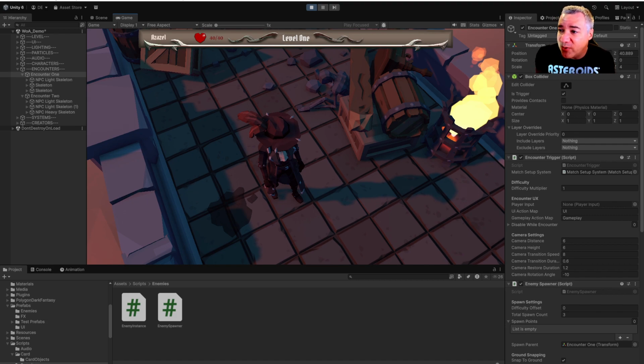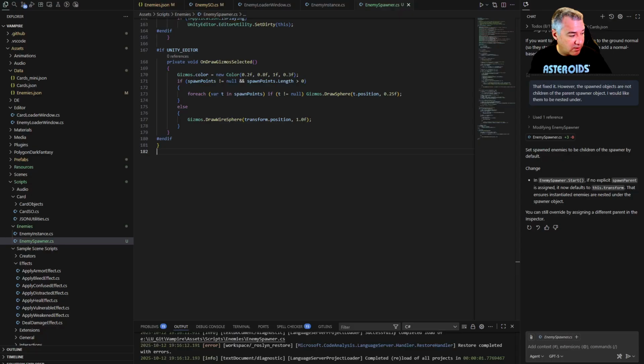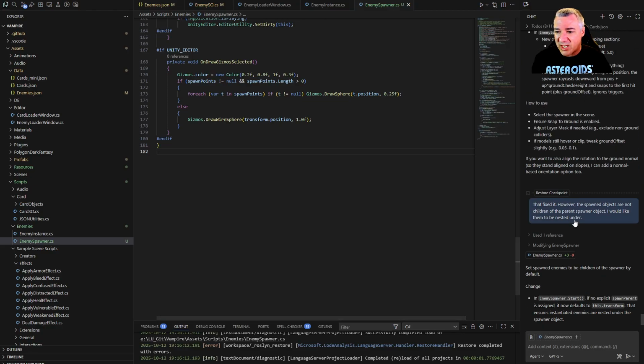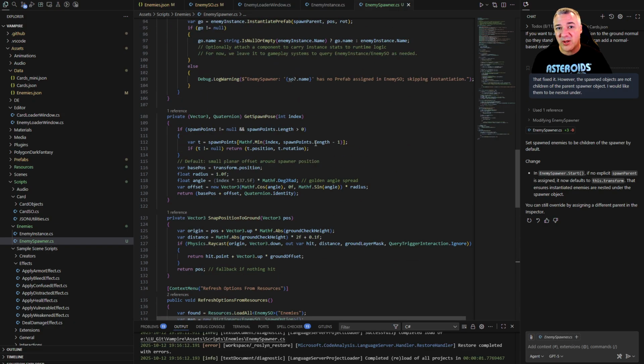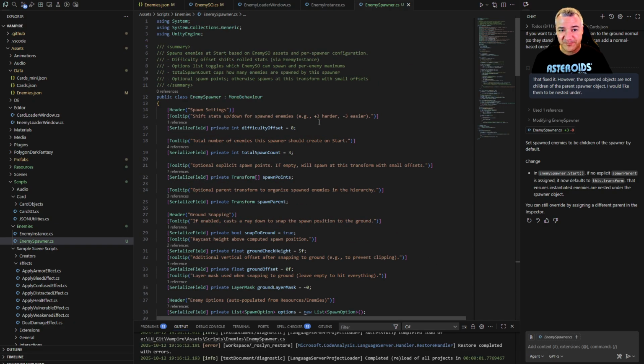Yes. Okay, so you just joined into the chat and you missed my earlier work where right here I have been chatting with ChatGPT to generate this code for this spawner that I'm currently working on.